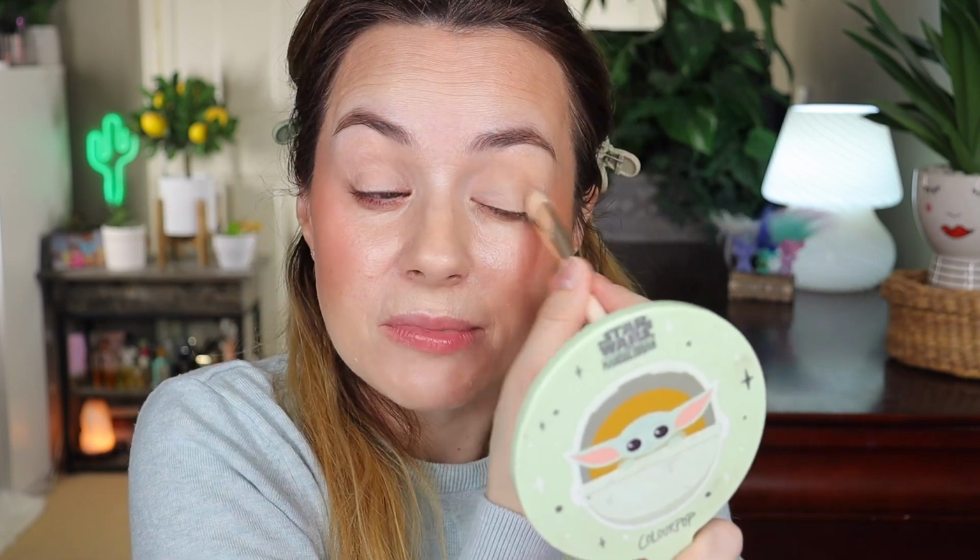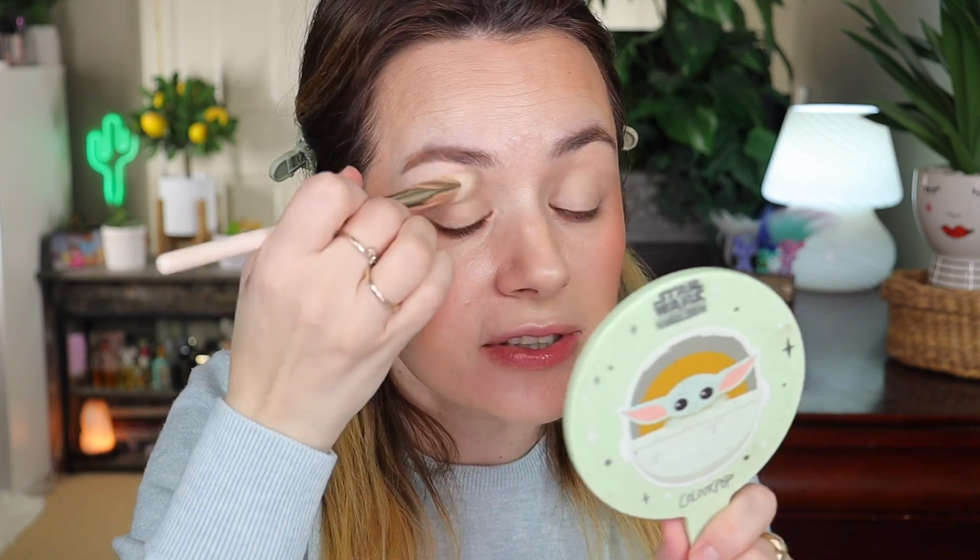And I think for the eyes, let's set them with, I'm gonna use my MAC Paintpot, and I dropped my finger in it, and I'm just gonna add it to the eyelids just for a little bit of grippiness when we apply the eyeshadows. Now if you have drying eyelids and you feel like this MAC Paintpot dries your eyelids, maybe just go with your concealer if you want, and set your concealer with a very tiny amount of powder, because then it's not going to crease. I always like to do that. So sometimes my eyelids look dry, but sometimes they're oily, so it's kind of tricky with mine.